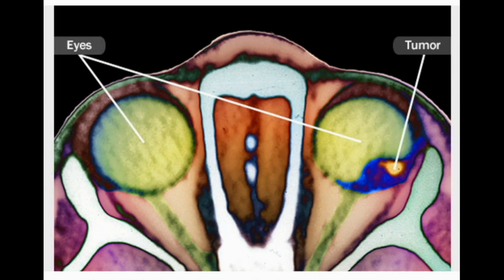Guide to eye cancers. 1. How does it happen? When healthy cells in your eye change or mutate and grow too quickly in a disorganized way, they can form a mass of tissue called a tumor. If these problem cells start in your eye, it's called intraocular cancer, or primary eye cancer. If they spread to your eye from another part of your body, it's called secondary eye cancer.